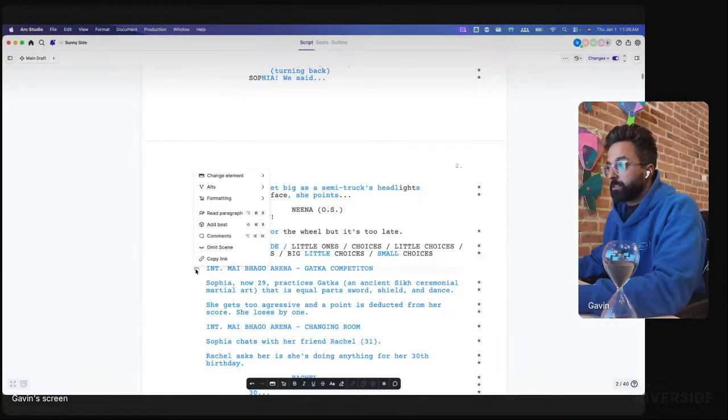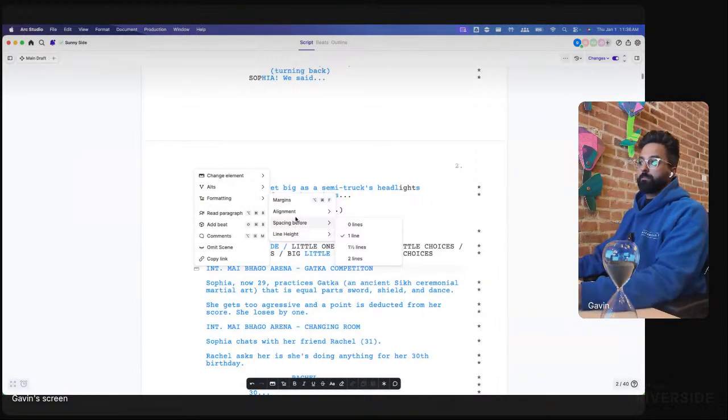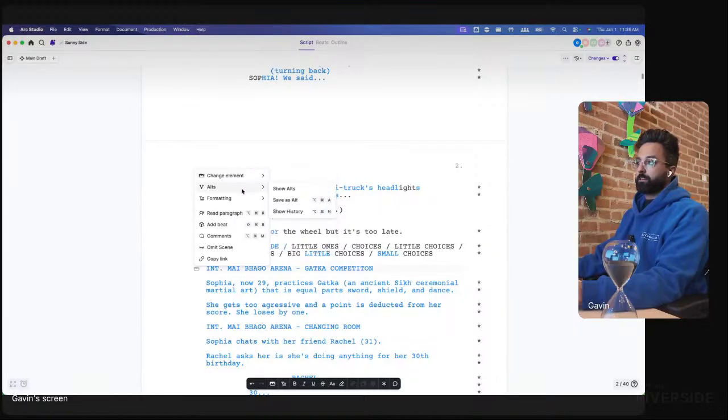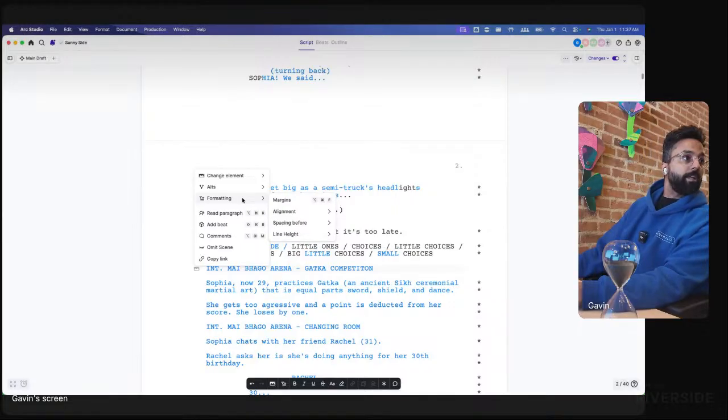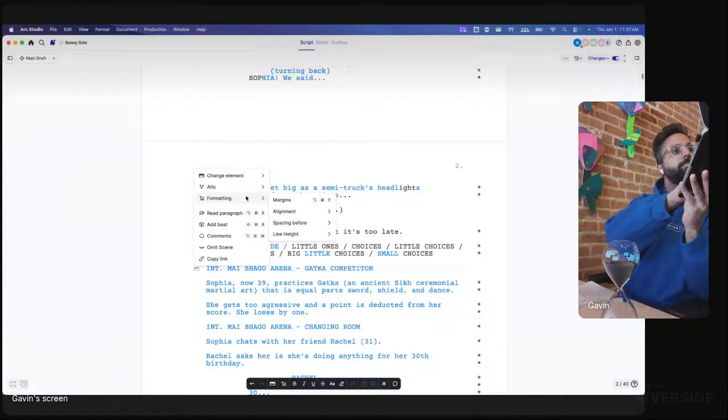So element, formatting. Is this where it is? Margins, alignment? Yeah, it's supposed to be there, like on the little video here. Select formatting. Element icon. Use the drop-down menu to select.